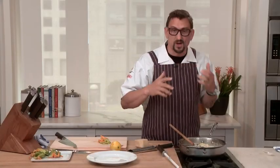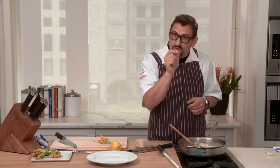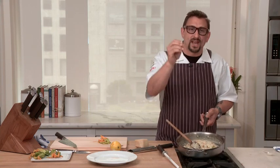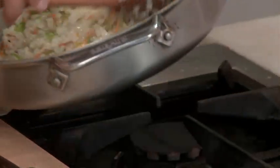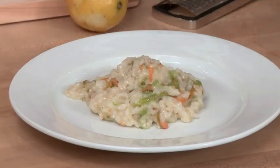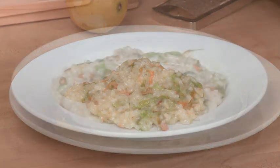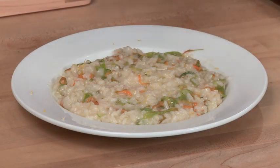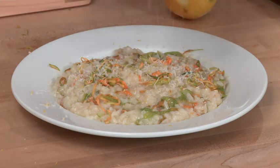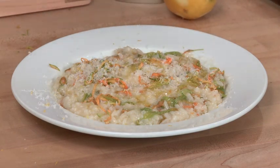We spent all this time making this really perfect size dice of vegetables — that's to match the actual grain of rice. With risotto, you want to have even size. So what we have here is a squash blossom risotto. Really beautiful, simple, little bit of Parmesan — and it's got to be loose, don't make it too tight. I'm going to finish with a little zest from a lemon, a couple more blossoms, a little bit of Parmesan cheese, and just a pinch of olive oil.